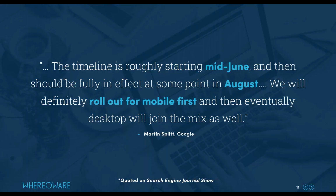Now, you probably heard me say earlier that they launched this back in May 2022. They started saying, hey, we're going to be updating this in 2021. And their initial timeline said they would start rolling out in May of 2021. And you're like, well, it's mid-June. Well, they actually shifted that back to say that this will be a slow rollout starting in mid-June, and then we'll roll through August.